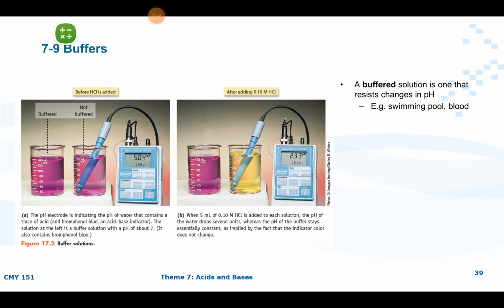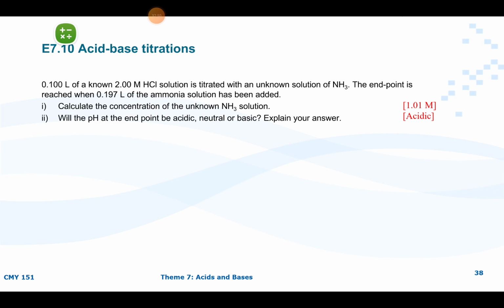Yes, sir? Sorry, if we don't know what the acid is, let's say someone's called it an acid, we don't know what the acid is or the concentration, we have to use the universal indicator. So he asked a very good question, and surprisingly this will come up at some point in your career possibly, as what if you don't know whether you're dealing with a weak acid or a strong acid, or you don't even know how weak or how strong it is, so you don't have an idea of where the equivalence point will be.